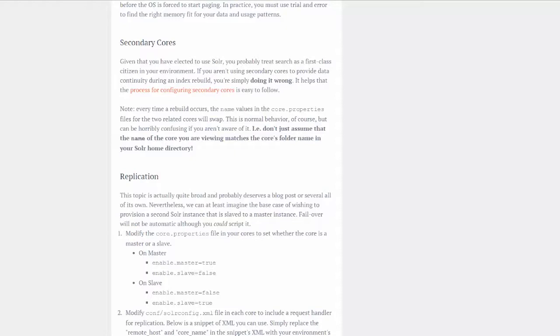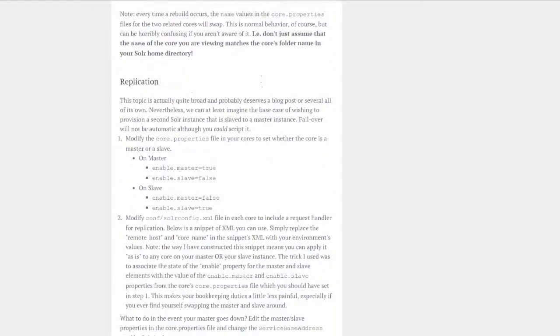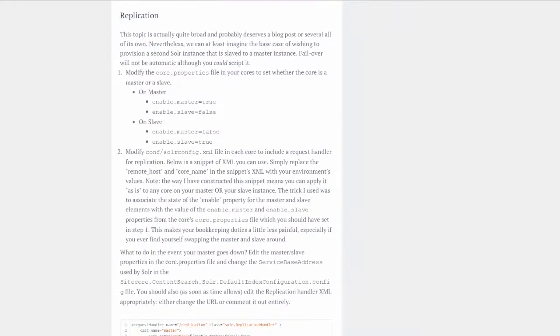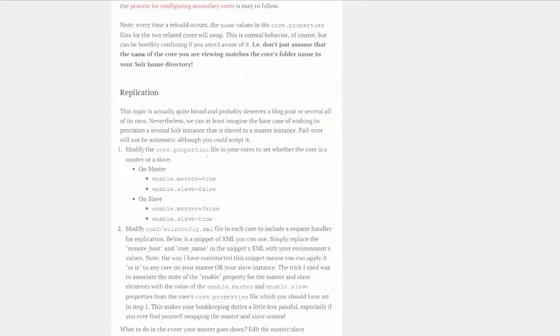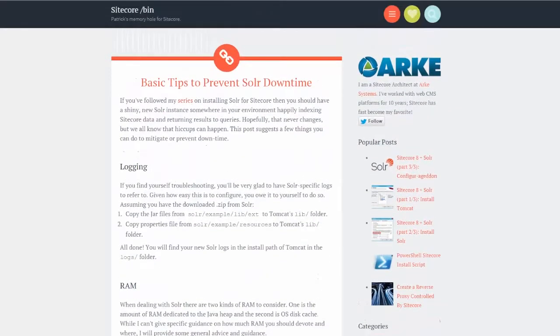You know how much I love those words, Jamie, doing it wrong, because if you're getting done what you need to get done, fine. But give this a little read, especially if you're using Solr. If you're considering Solr, definitely some good practices in here to follow. You definitely want your Solr to be up for the search for your site and not have to take it down. That was one thing with Lucene once in a while in the earlier versions that really caused a lot of heartache. Yep.